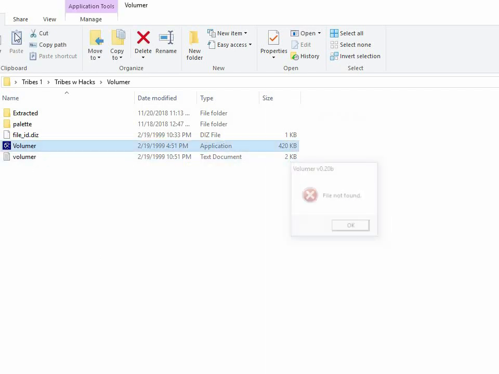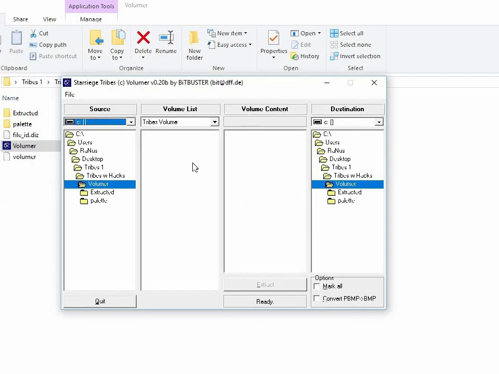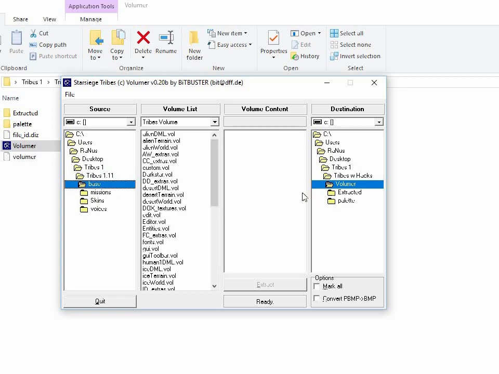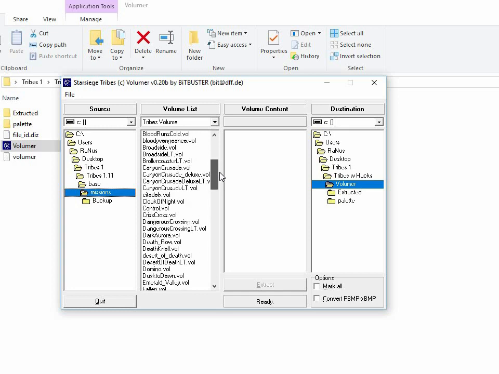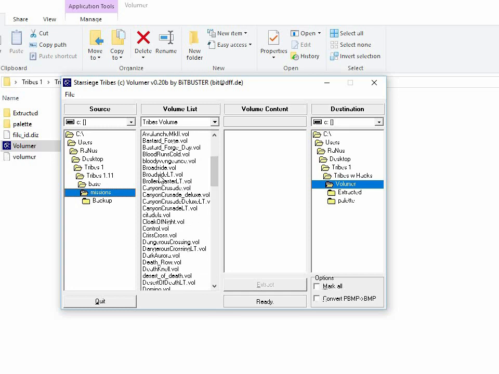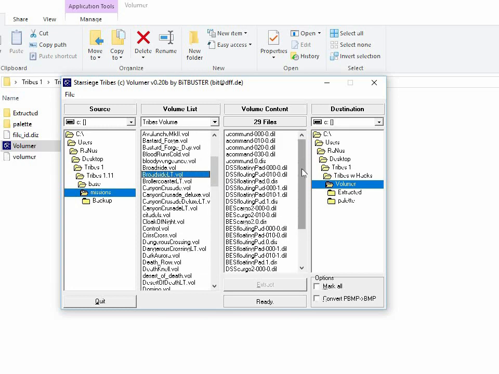If you open this up, it allows you to extract files from a vol and zip them up. Just for example, let's say broadside lt.vol. These are all of the files that are inside the vol.